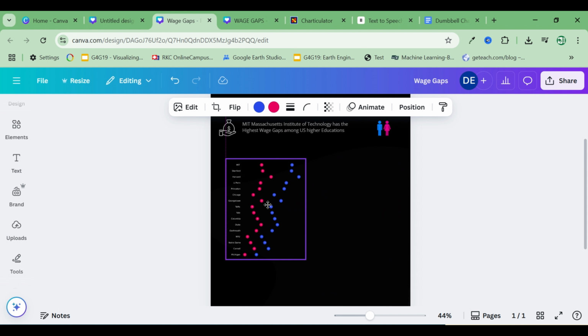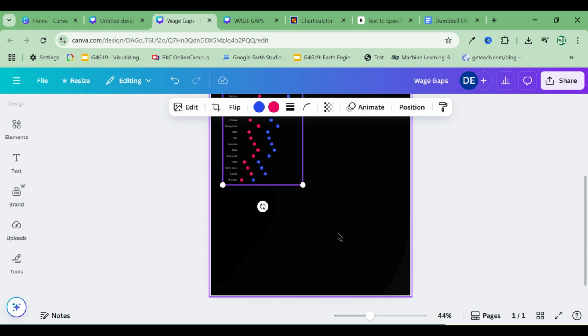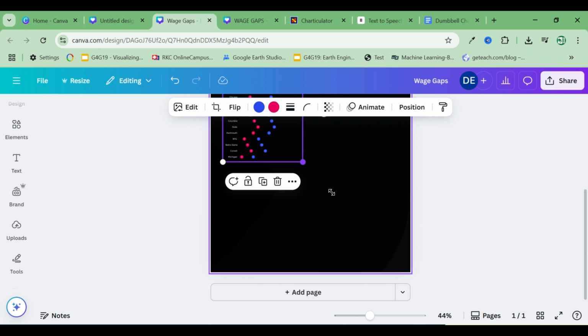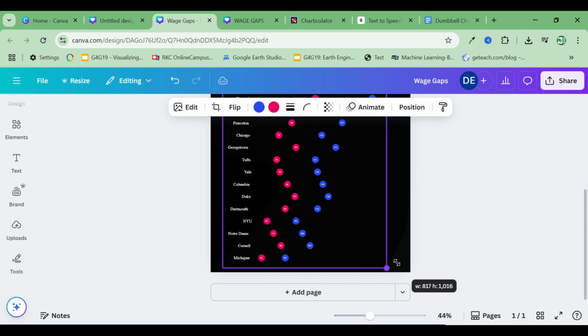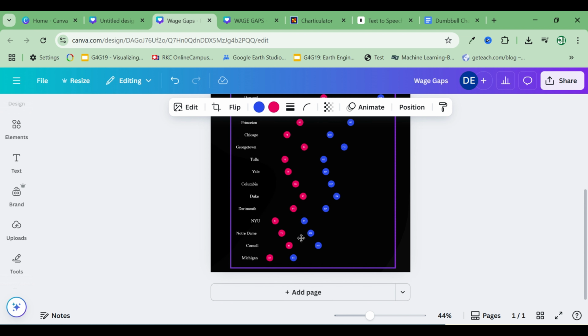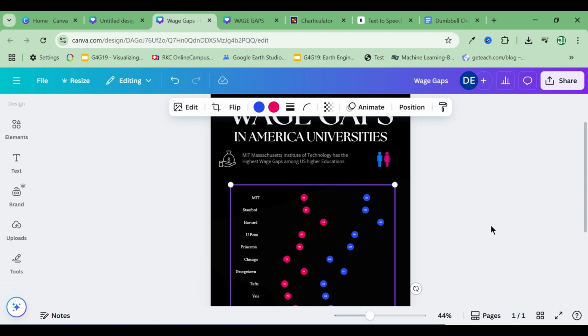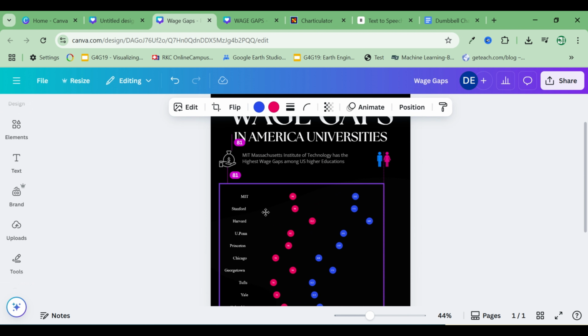Adjust the layout as needed. The infographic is really starting to take shape.